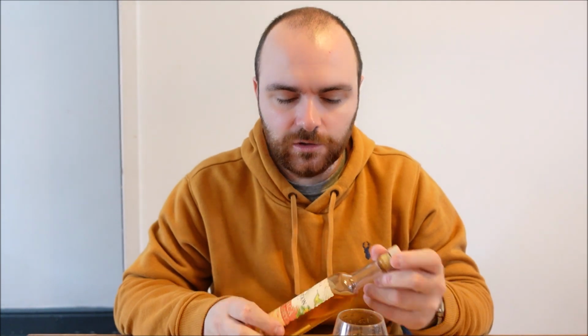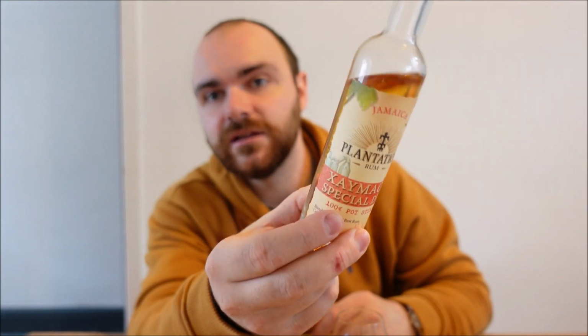This is a blend of rums from Long Pond and Clarendon. I assumed it would have had some Hampden stuff in it, but I was wrong with that. Also, could not find anywhere to state if this had been finished in those cognac casks, which most of the other range seems to have been. So as far as I'm aware, this is just matured in, I would assume Barbados, but using Jamaican stock.